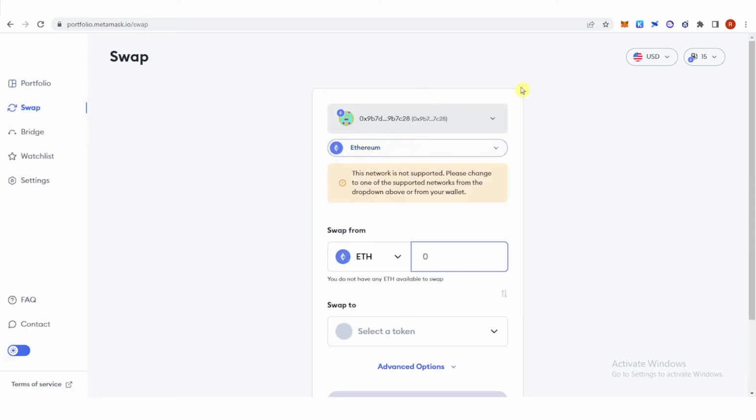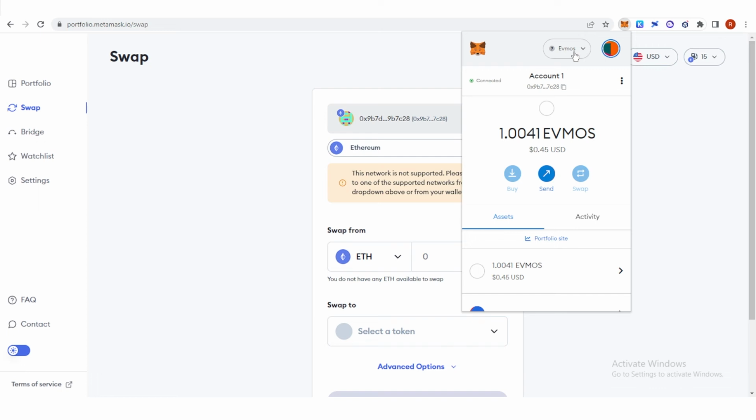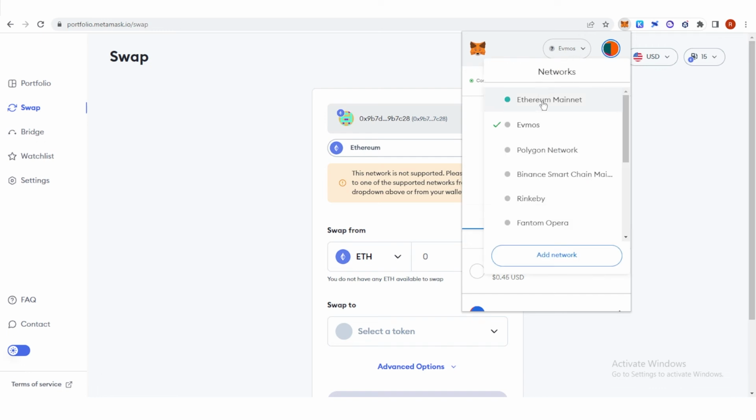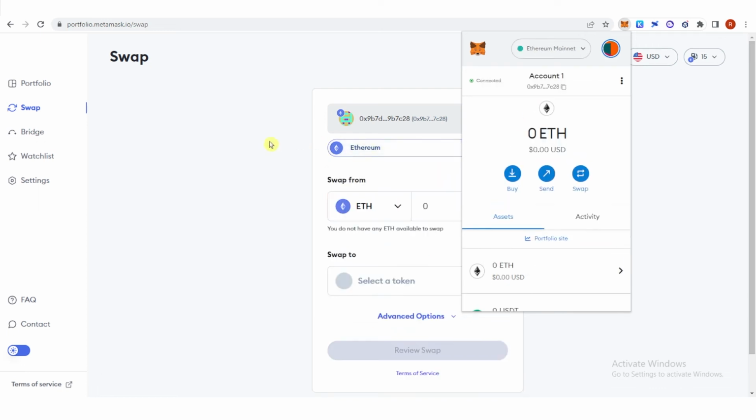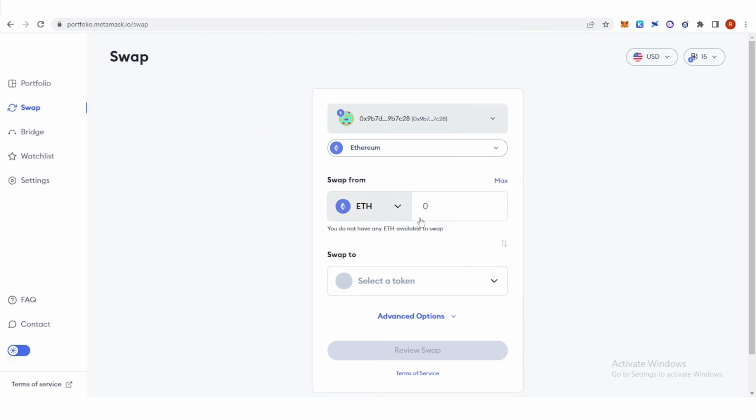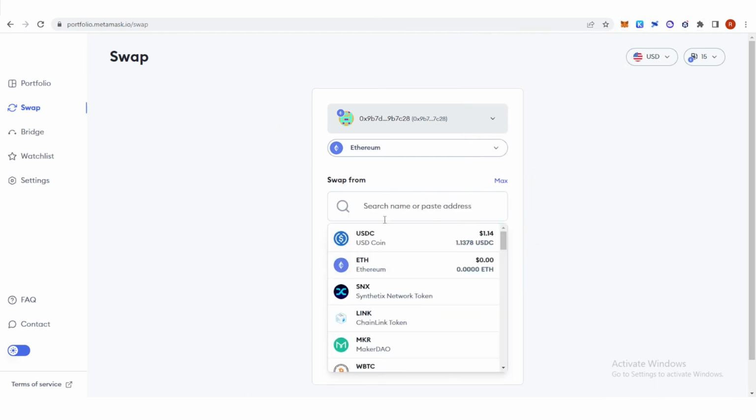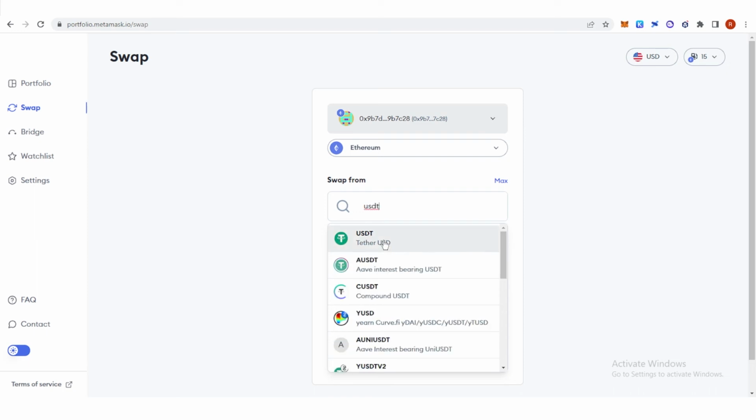Then you are going to need to change to Ethereum network first. Click here, then click here, click Ethereum mainnet, and then click here, find USDT, and click here.